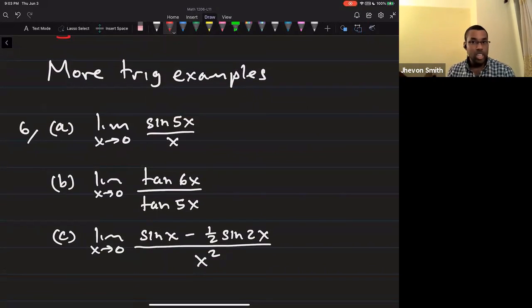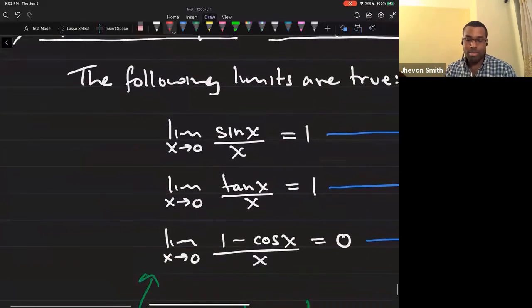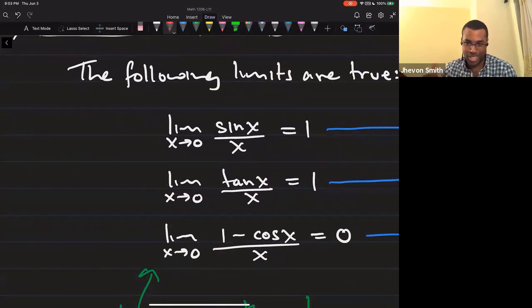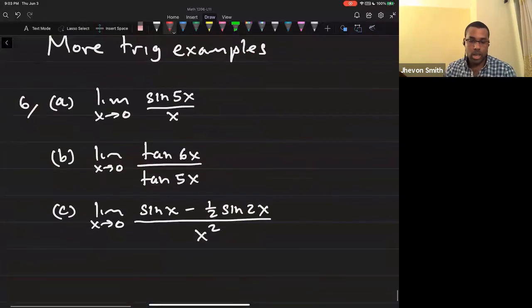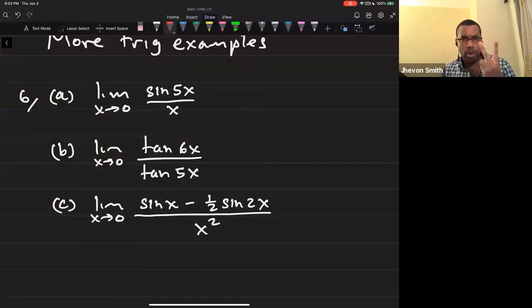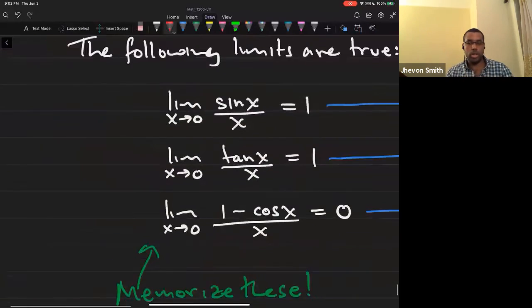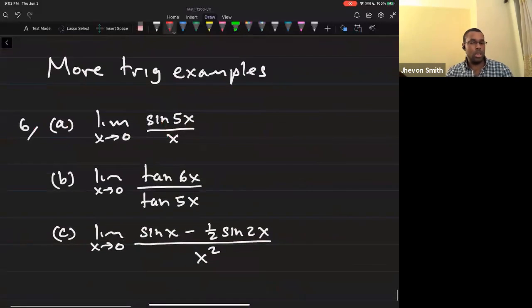So the squeeze theorem is a general technique, but it's usually very useful when it comes to trig functions. And of course, knowing these only applies to trig functions. These are very specific limits that you should know by heart. So when it comes to trig limits, these are two things that are very important for you to know: the squeeze theorem and the special trig limits. So I will leave you with that.